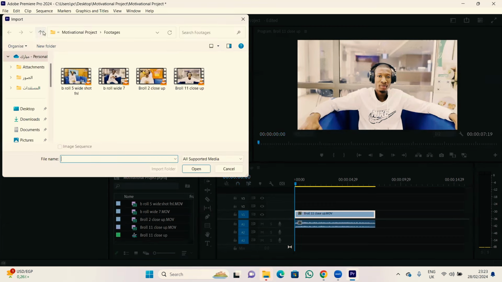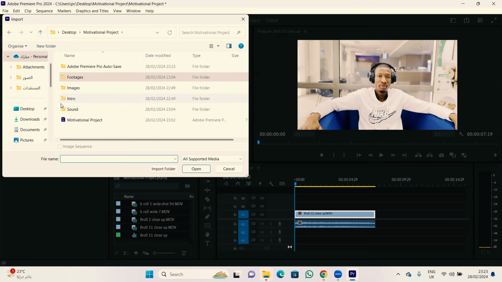Now if you left click, you can go back to the folder you created for sound. This is it. So you see the folder that we created. Now this is your project file, this file you see here with the Premiere Pro icon on it. In case the machine crashes, or the machine is giving you issues and you're not able to use it to edit this project file, this entire arrangement you made here, you can easily send it on a pen drive and take it to another machine to do your editing. So this is what we call the project file. You'll be able to retrieve everything you did previously on this machine on another machine.